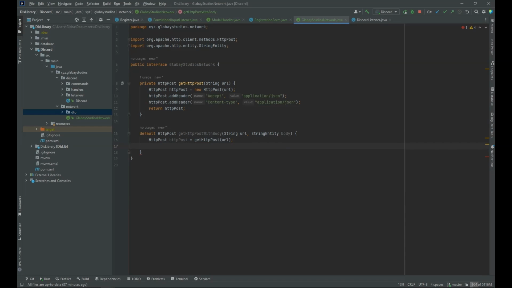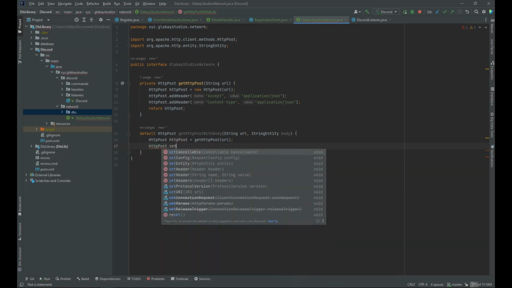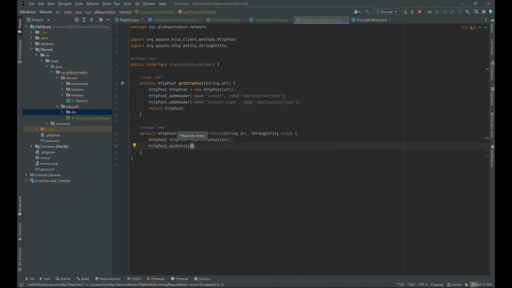If you do want to know a little bit more about that or want me to go on a little bit more about that, I will be explaining more about those and adding headers, reading headers through the Spring framework once we get into the future videos. So that's something to look forward to. Now in here we simply want to attach this string entity to our HTTP post. So we're going to take the post and we are going to set its entity to the body that we had just passed in. That would be our string entity is now the entity that will be attached, or the object that's going to be attached to our post. So now we will just simply return the HTTP post.